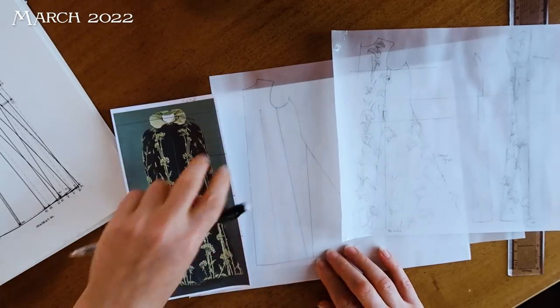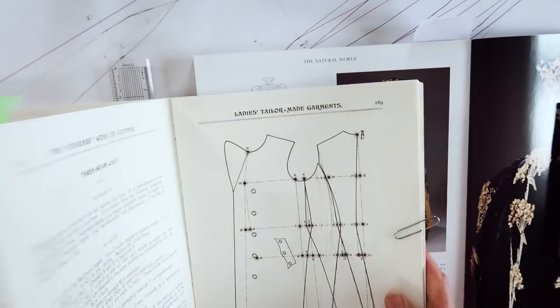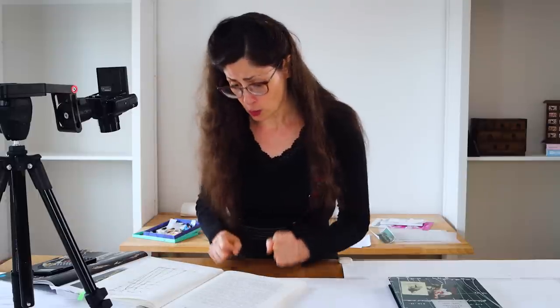So I was trying in last month's video to figure it out from just looking at the pictures, and obviously the pictures aren't to scale, primarily because the whole point of this is that you're taking your measurements. So my pattern is not necessarily going to look like the one in the book because my measurements are different from the next person's measurements. So I am now understanding better how these work.